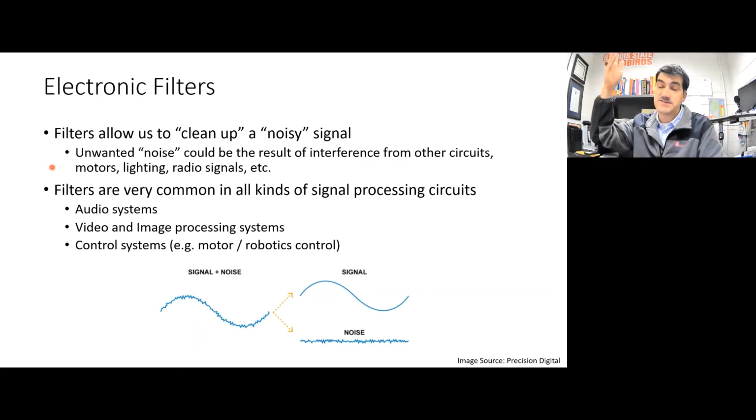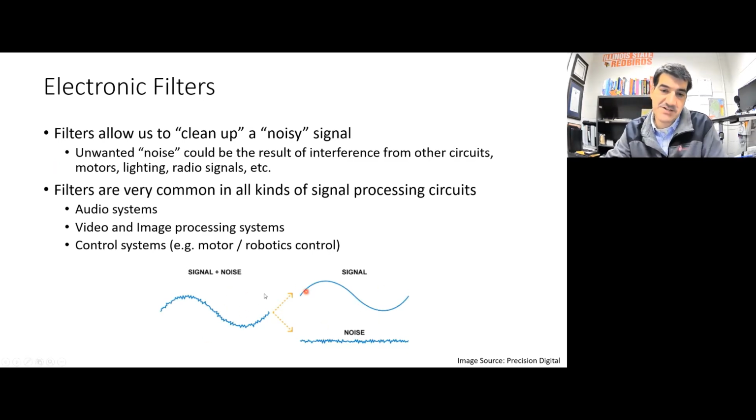Lighting, especially fluorescent lights, like I've got in here and most industrial settings have, or commercial settings, fluorescent lights are notorious for creating a lot of interference. And radio signals, we talked about that kind of already in the context of a radio audio signal and how interference can be introduced into radio signals just because they're far away from the transmitter. So this is kind of the idea.